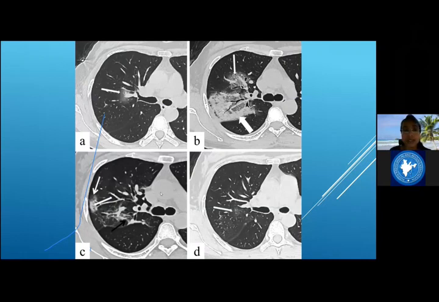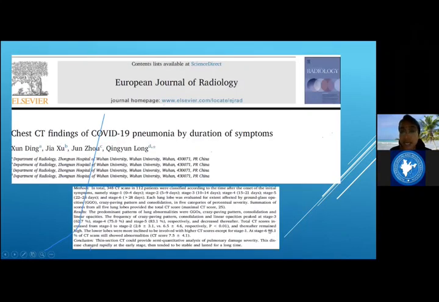This is one of the studies published in the European Journal of Radiology. Here you can see at stage 6, that is after 1 month, they have taken serial CTs for many patients, and they found that 98% of the CT scans still showed abnormalities. So 98% of the patients still have some fibrosis or residual abnormalities in the CT chest. It's not like a bacterial pneumonia which gets completely resolved. That is the danger of this COVID-19 pneumonia, the fibrotic sequelae later. But still many studies are going on.